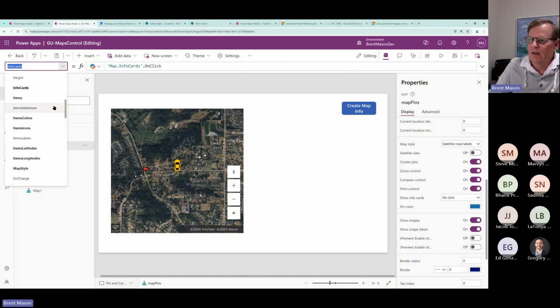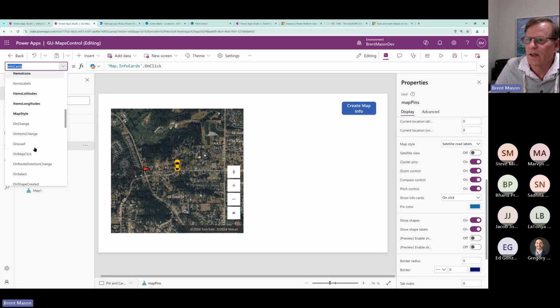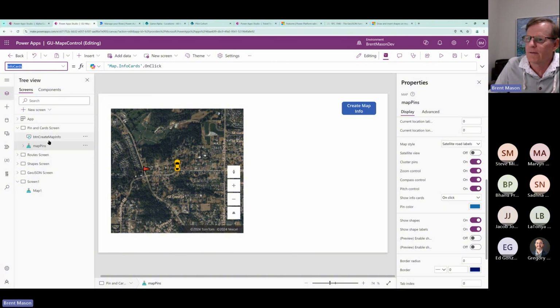Let's see. So we talked about labels, and I didn't put labels on this one. I could have put labels, so the label would actually show up here. I did that on some of the other examples. And last but not least, I always forget where it is for the actual cards to show up. There's info card. Oh, I know what it is. Okay. I evidently ruined something. What did I do? On hover. There we go.